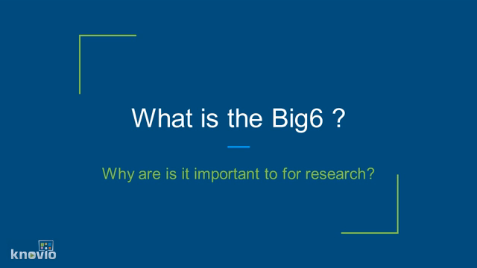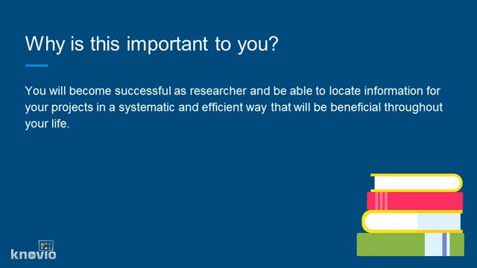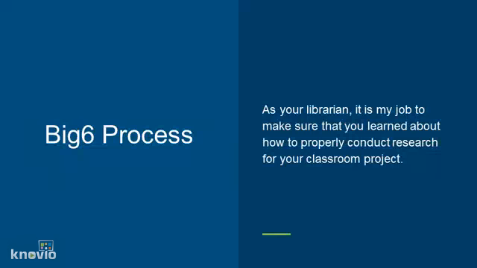What is the Big 6 and why is it important for you to learn this? It's important because you're going to become successful as a researcher and be able to locate information for your projects in a systematic and efficient way that will be beneficial for you throughout your entire life. The Big 6 process. As your librarian, it is my job to make sure that you learn about how to properly conduct research for your classroom project.